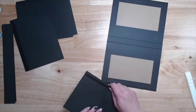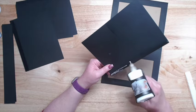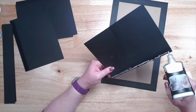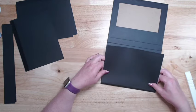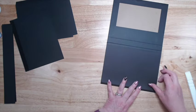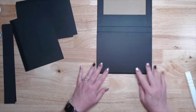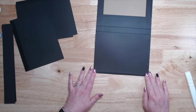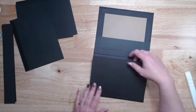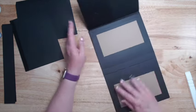I did this right. For some reason, I just had like that mental hiccup where I'm like, did I just do this wrong? No, we're fine. So this is going to go center top to bottom at the outside edge. And I do have it folded flat. We do have our little 1/4 inch gusset here, but I have it folded flat to make sure I'm lining it up right. Then you can come back and pop that gusset back up.